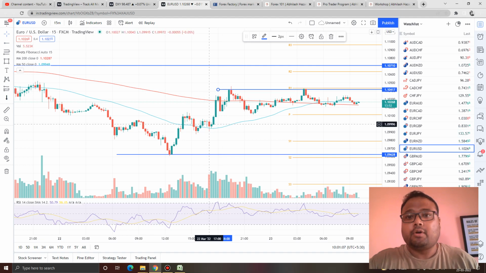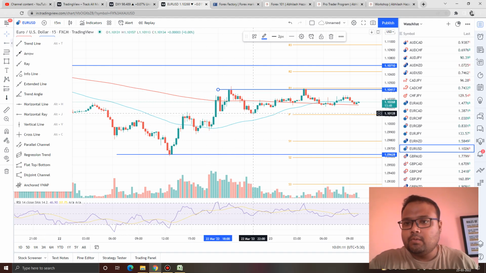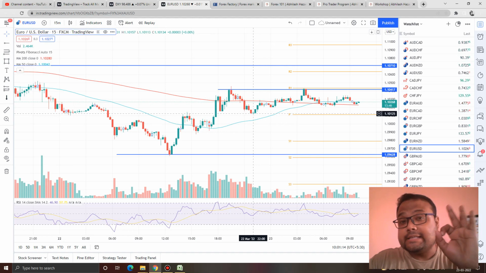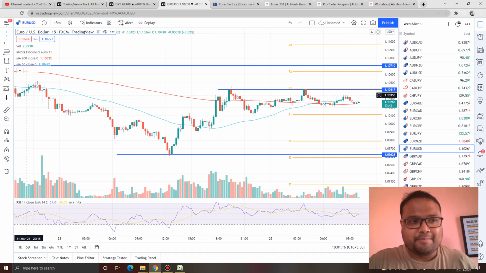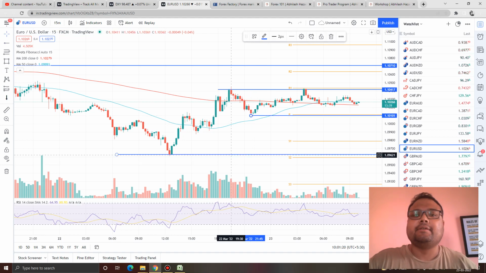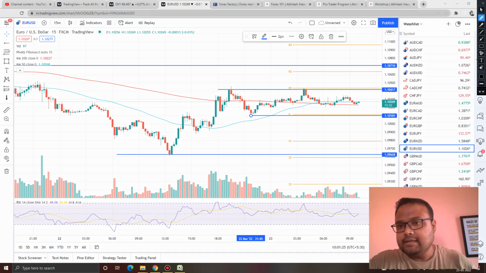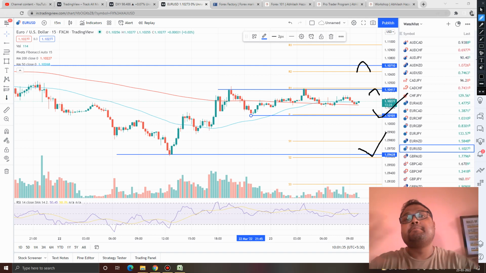But for support, we have a temporary support around this level 1.1010 also. Temporary support बहुत strong नहीं है, temporary support. But in case market falls, this is the level. So typical sideways market going on right now, you can easily see. So if market goes up and reverses from here, sell. If market comes down and bounces from here, buy. And यहाँ भी same, reverses, sell, bounces, buy.